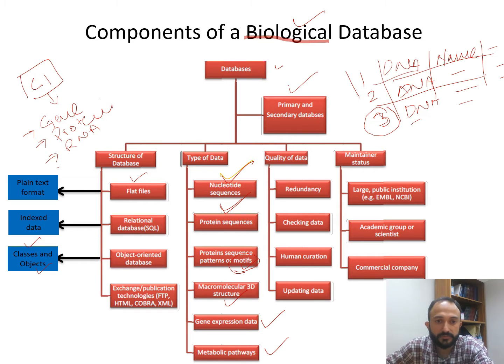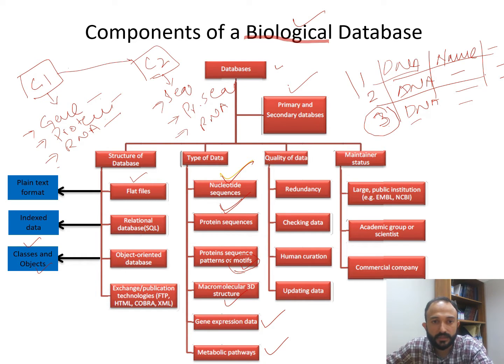So one class can contain multiple objects. These are different objects of one class, and these objects are connected to other classes or to the objects of those classes. For example, C2 is another class which contains the sequence of the gene, then the protein sequence, and then the sequence of RNA, and so on. So this class is connected to that class, and the objects of these classes are connected to other classes, so that the information is organized in different classes and can be accessed directly. For example, if I take the object of class 1, that is the gene, I can get all the information related to the gene, because this object is connected to the other classes and their objects. This helps make the database faster, non-redundant and, you can say, user friendly.